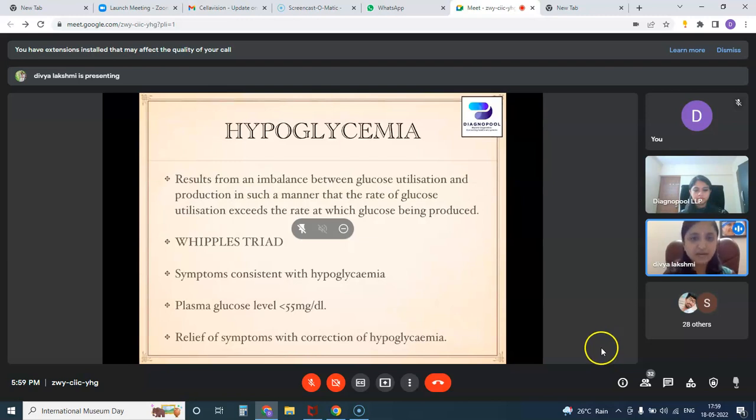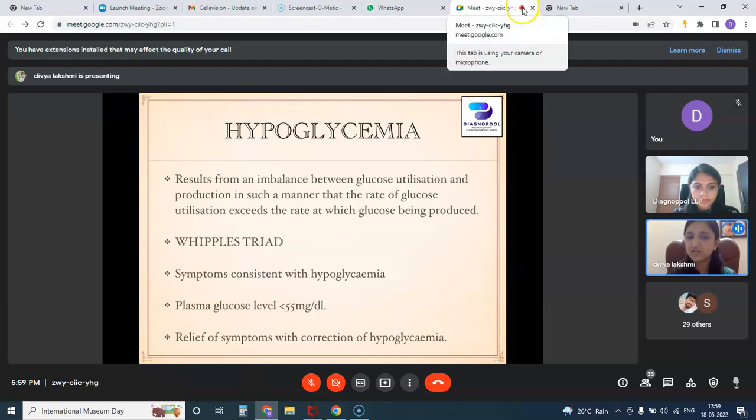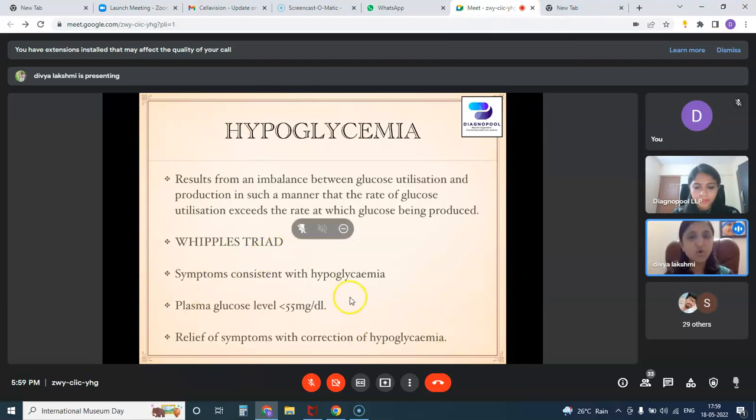hypoglycemia. So in a diabetic patient, when you see very, very low blood sugar, that is when the plasma value is less than 55, again it is a critical value. You should inform immediately to the staff nurse or immediately to the doctor. And also kindly point whether this is a diabetic patient, whether this patient is on insulin, because when you see the plasma glucose level less than 55 and the patient is on insulin, immediately you have to inform so that doctors can change the treatment.